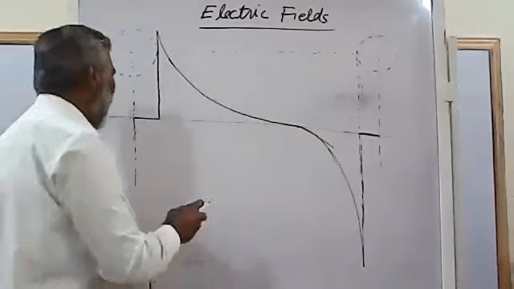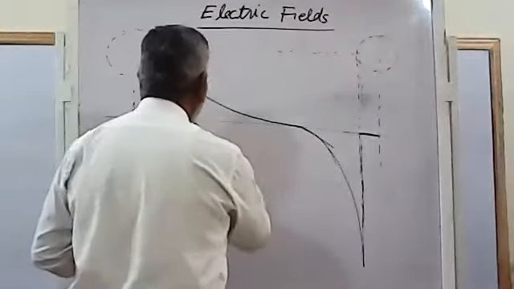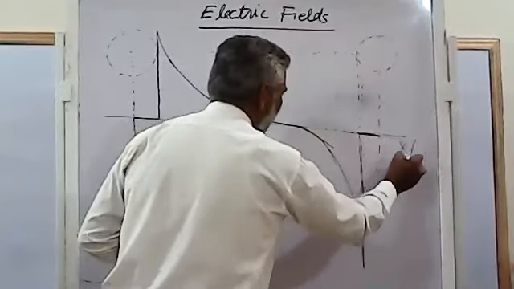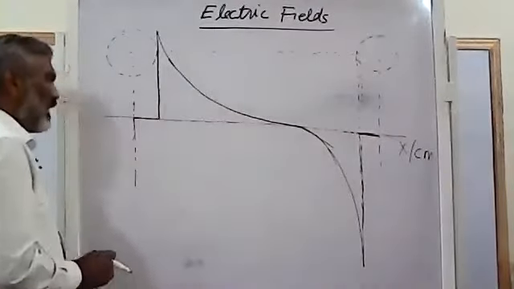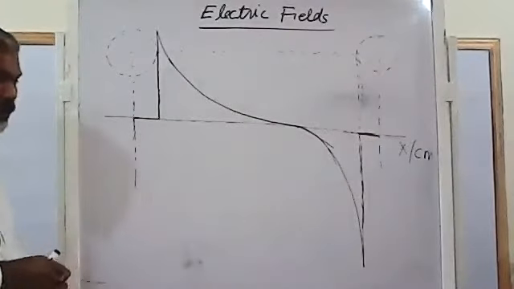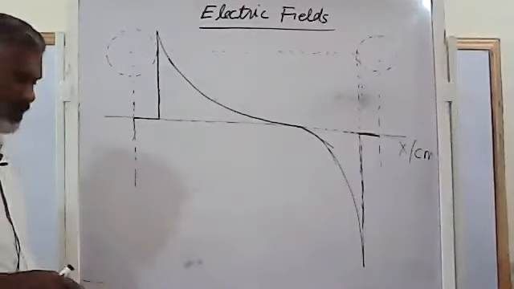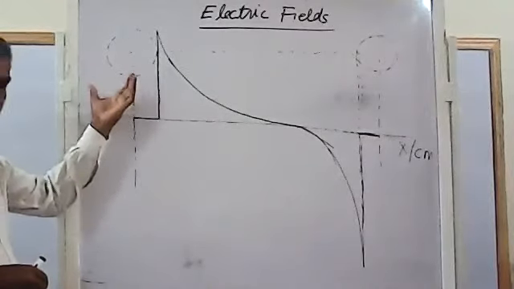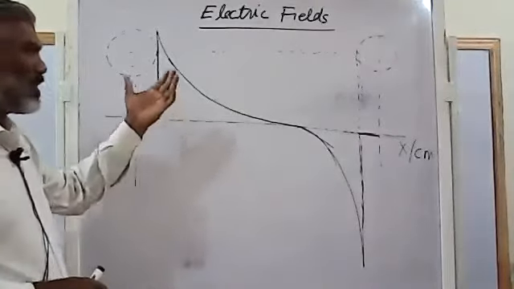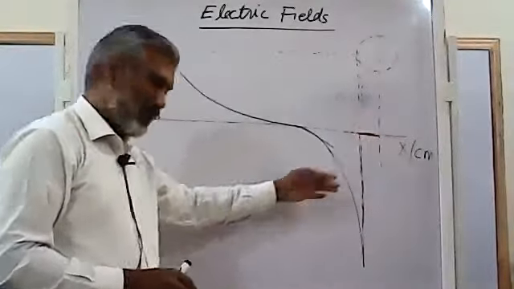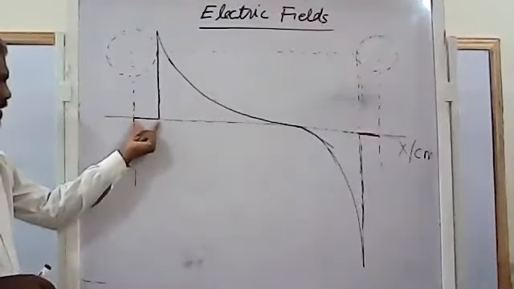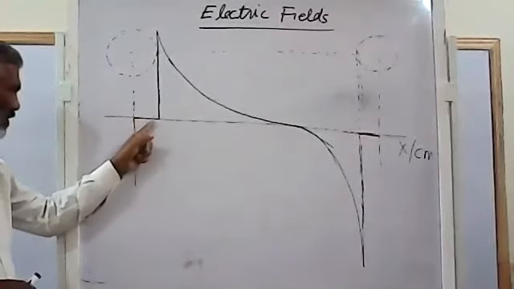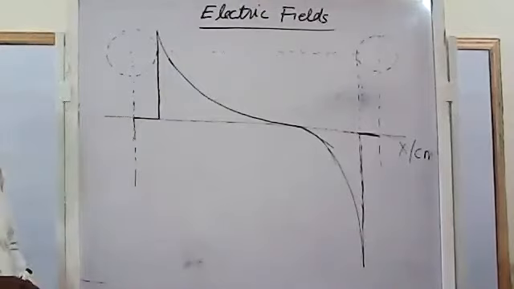Now, if I have the values of this axis expressed in centimeters, let's say this is x expressed in centimeters, I can interpret this graph and find out many things about this. For example, I can find out exactly what is the size of this sphere, what is the radius of this sphere or the diameter of the sphere. That simply is this value read from this graph. So whatever you have, this in centimeters is equal to the radius of this sphere.